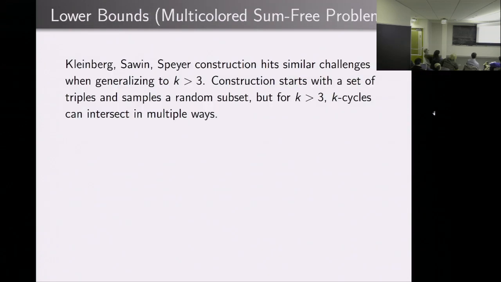And now for this one, as with the removal lemma, we assumed that this lower bound construction should also extend easily, but then when we tried to work it out, we also noticed that it hit similar challenges. So in their construction, they take a random map to another set. They start with some set of 3 sets, and then they also end up taking a random subset, and they use the same property that if you have 2 triangles, they're either disjoint, they intersect in one point, or they're the same. And as before, for K larger than 3, this is not true.